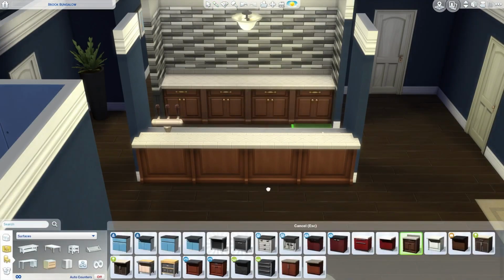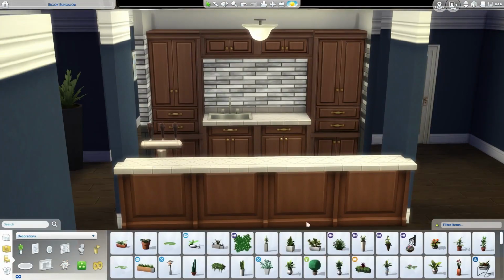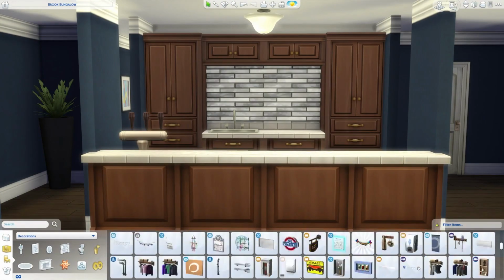And over here I'm putting in a bar area, and I really like how it looked to use that tile in this bar area, and it just made this whole bar area look so nice.